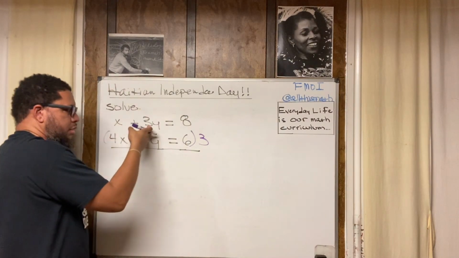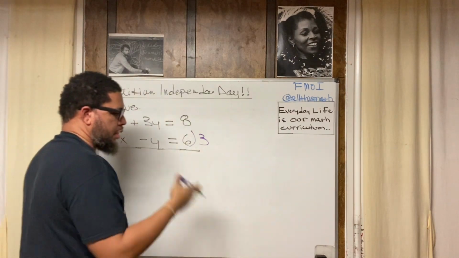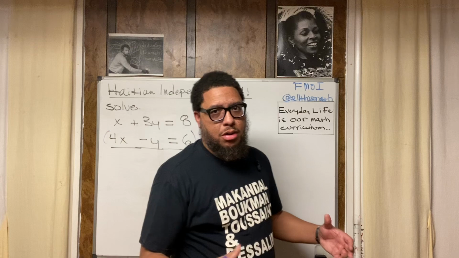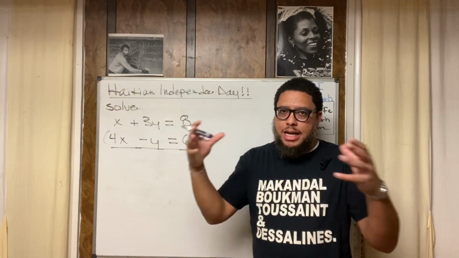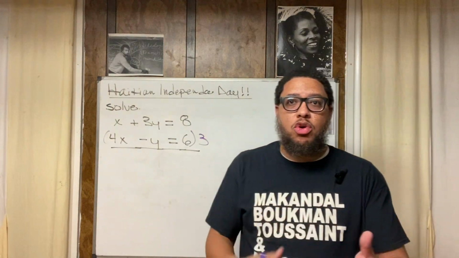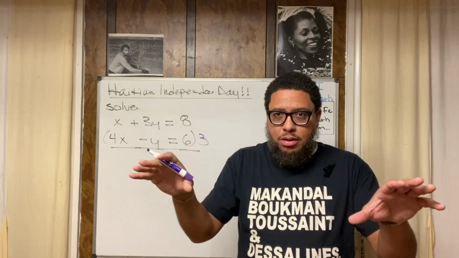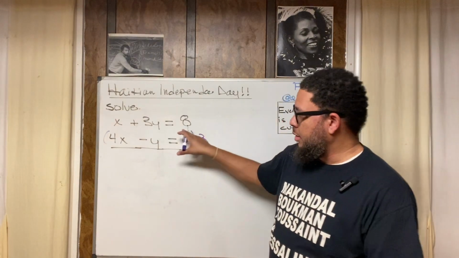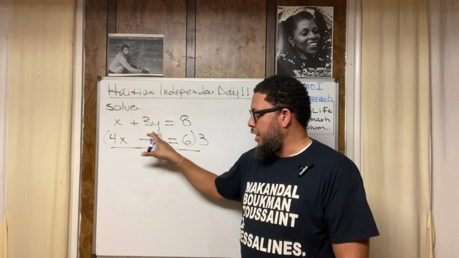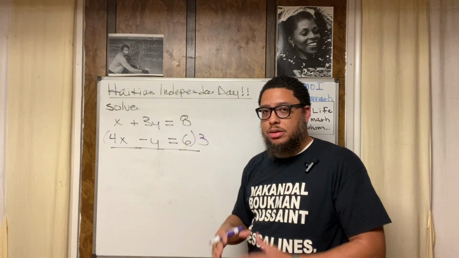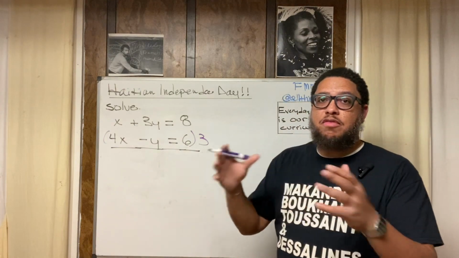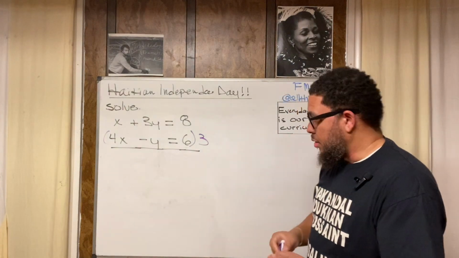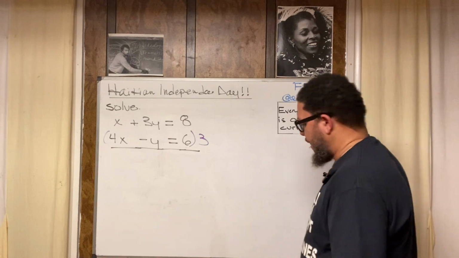Now, not just that, because you got to change everything by a factor of 3. Basically you're increasing the size of the equation by a factor of 3, just like on your phone when you zoom in on a pic, you're making it bigger, right? Everything got to get bigger. The 6 got to get bigger. The negative y got to get bigger. The 4x got to get bigger. So that way you keep the value the same, but you're just enhancing it by 3.